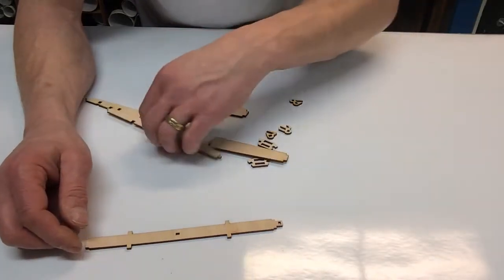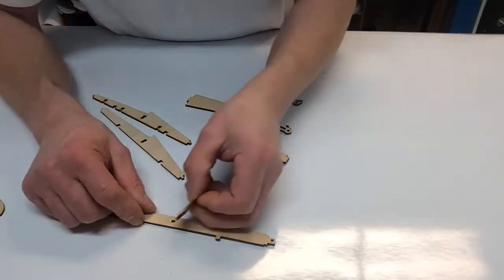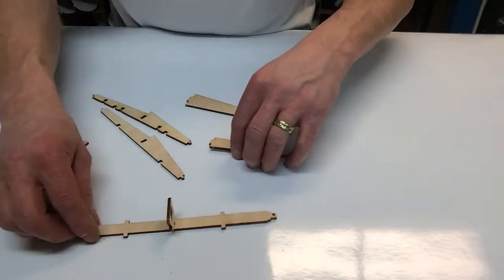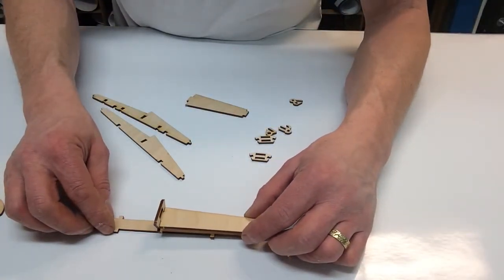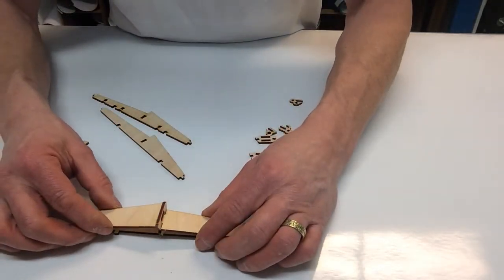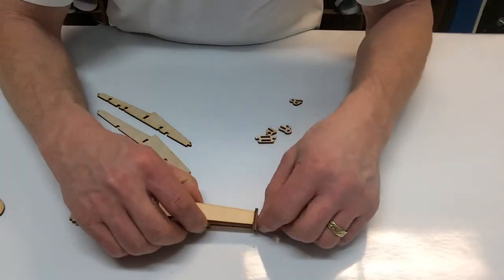F1, and where's our F? Okay, so part F1, part F2, we're going to put that right into there. It's a little bit of force, okay? And the way I have found this to be easiest is if we put that in the back, this would be F4, this would be F3. F4 goes on the top, it's a little bit wider, and it goes in there.